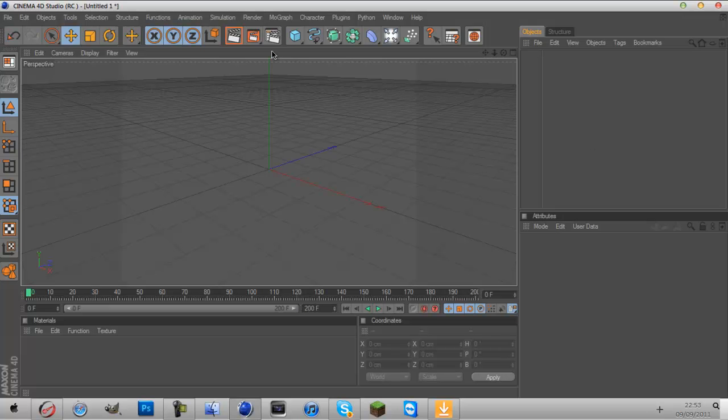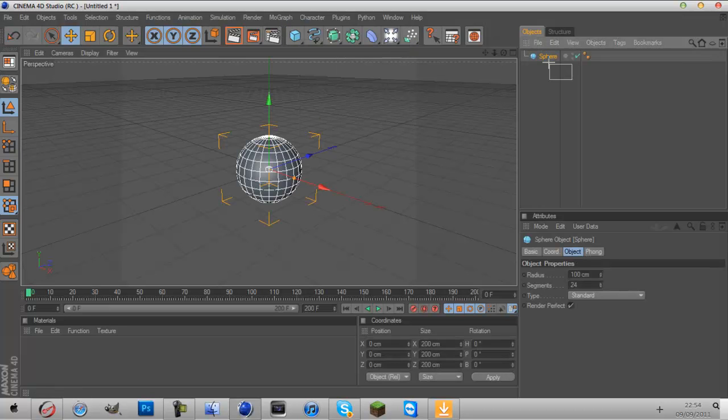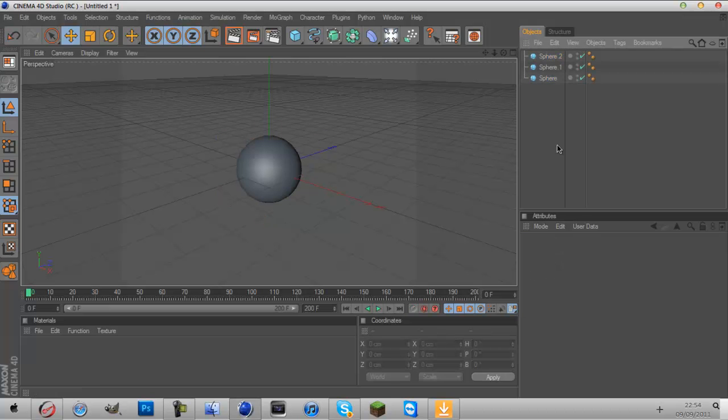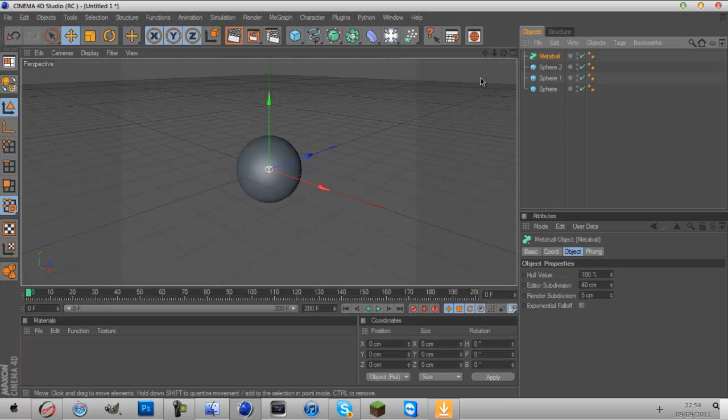Then you're going to want to go to here, and in here you want to get the sphere, and then you just want to copy and paste this or keep clicking it so you get three of them. And then you're going to want to go into this one here. I think it's six squares and one white square. Click that and then go into meatball, which is one to the right and middle, if you can't see.